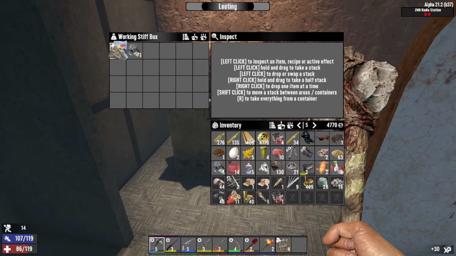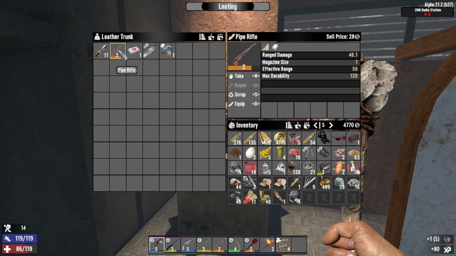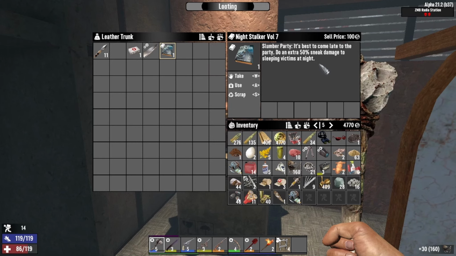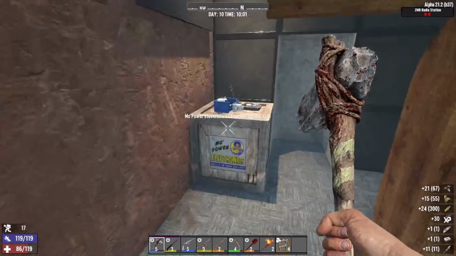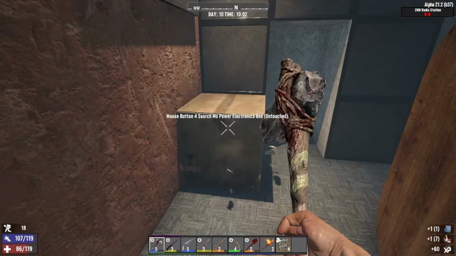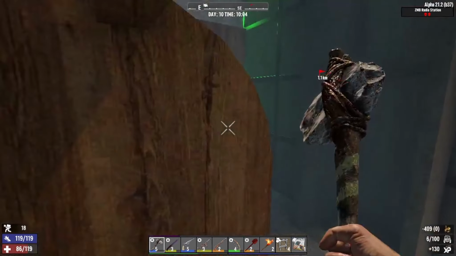Alright, got some repair kits. Got another vehicle or a sledgehammer book. Alright, I got a tier 2 rifle, pipe rifle. Slumber party. It's best to come back late to the party. Do an extra 50% sneak damage to sleeping victims. And that's at nighttime. Very nice. Alright, these guys are starting to make their way around, so let's get out of here. Read that. We gotta go.